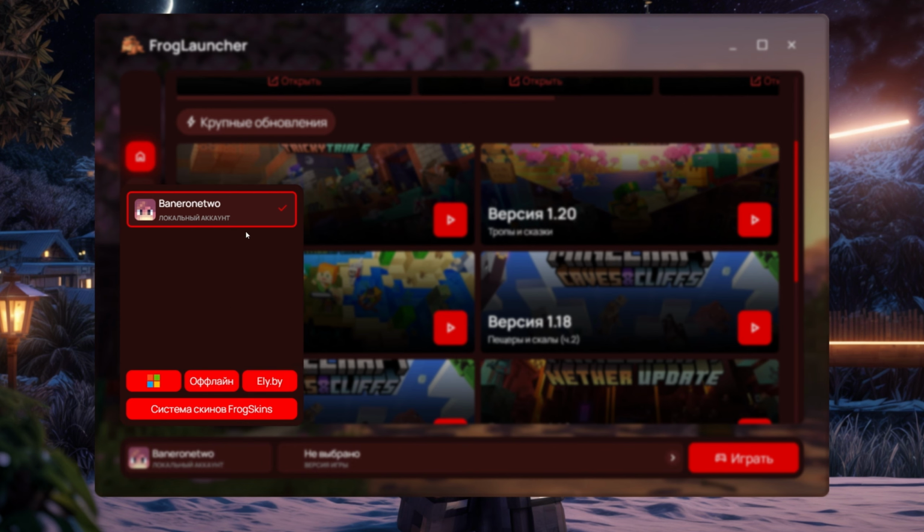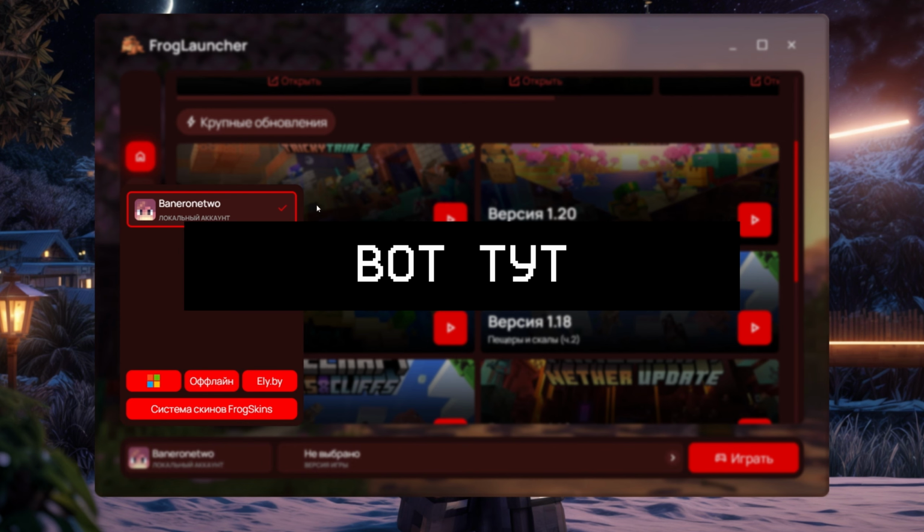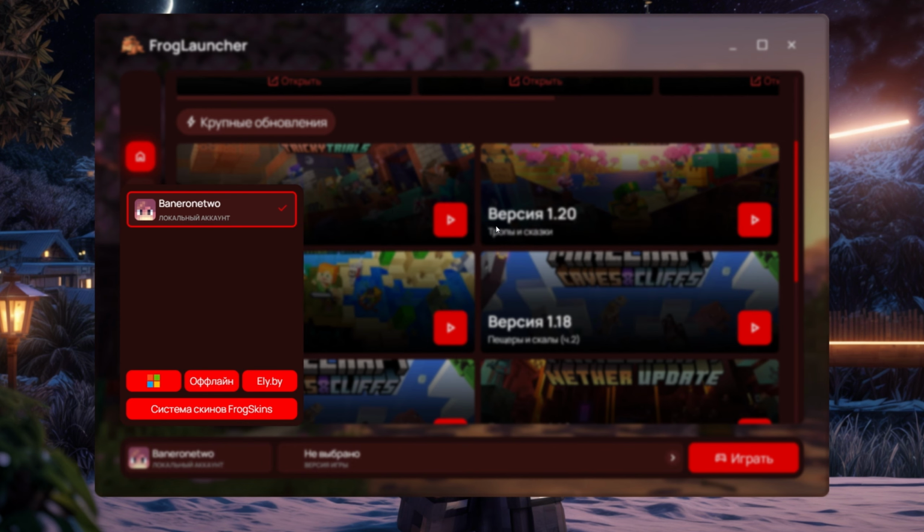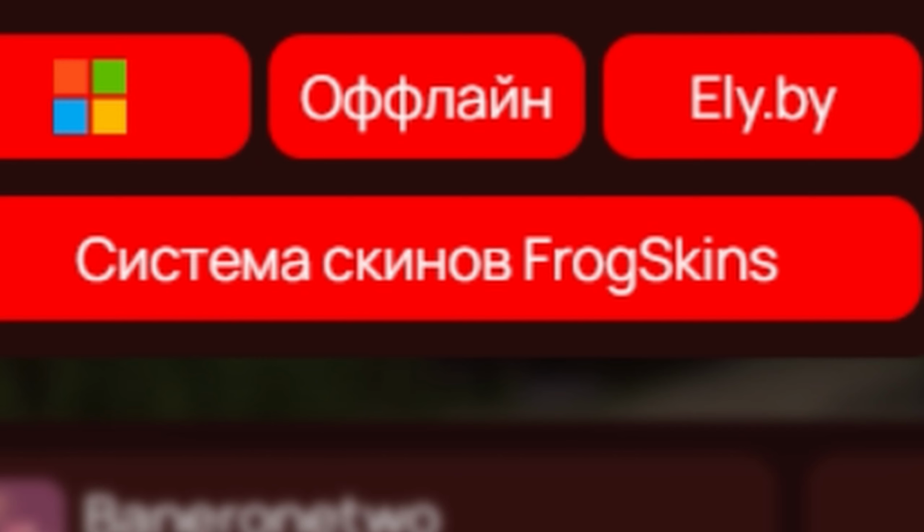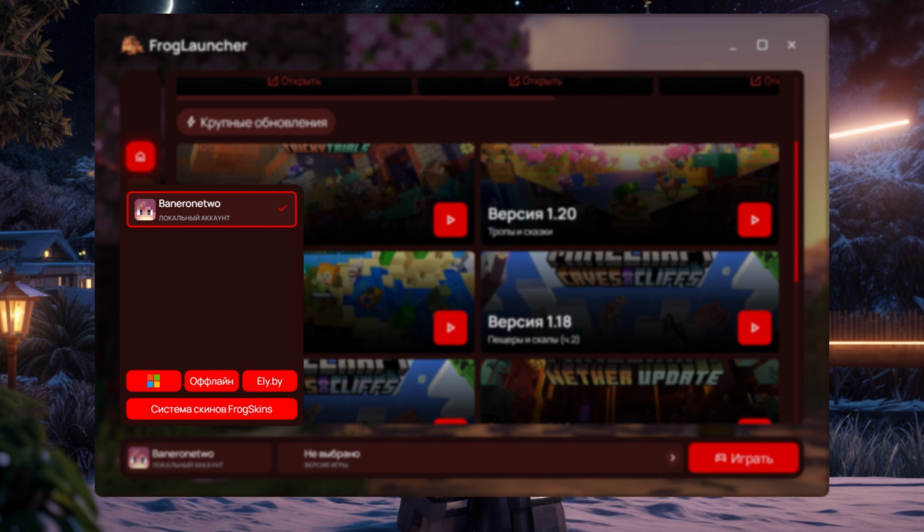I would like it to be a little different, for example, for beginners, when there is no account at all so that it is displayed in the center, and showed such a system as Microsoft Offline, Yolubai, and the ProCloud system. Well, Frogskins, but I will call Frog Launcher. Okay, and I would also like it to be Frog Launcher after all, but so that it stands out, that is, for beginners, so that it is in the center of attention. And not on the side. And already on the side, when someone has at least some account, oh well, let it stay that way.